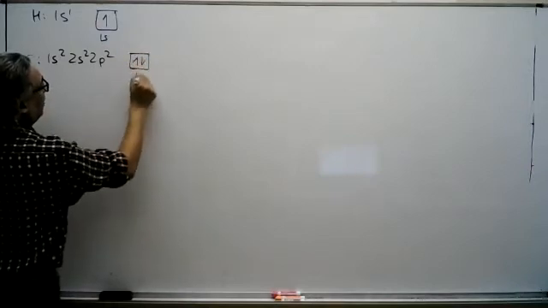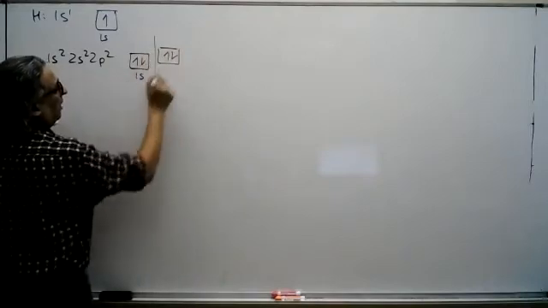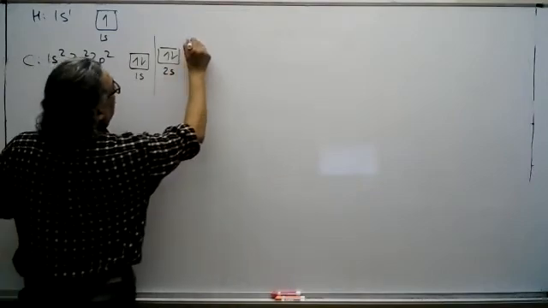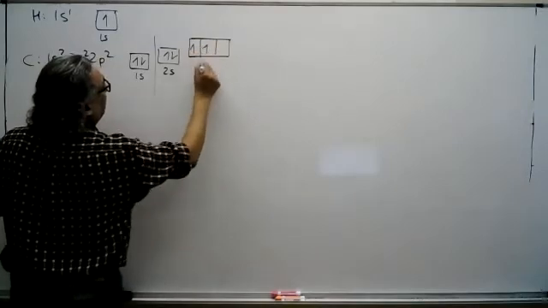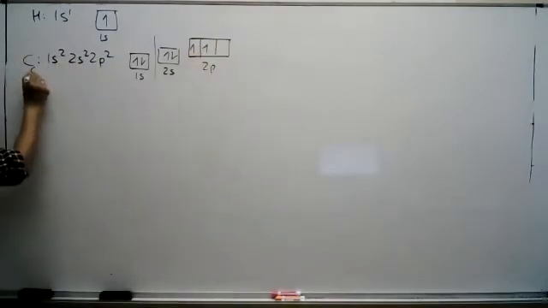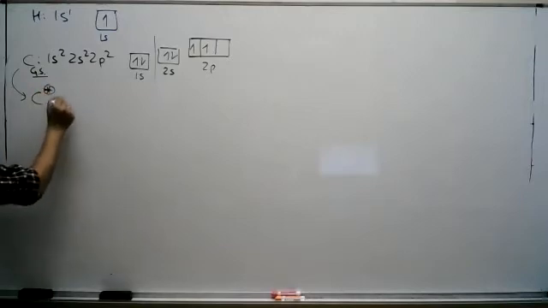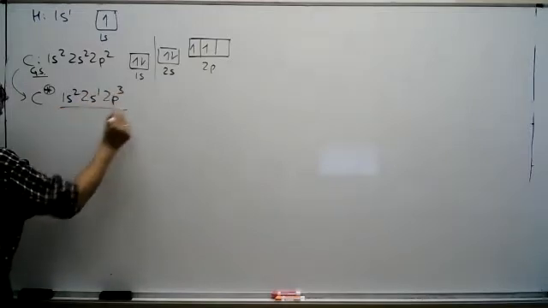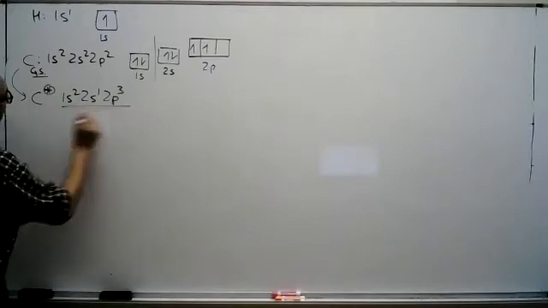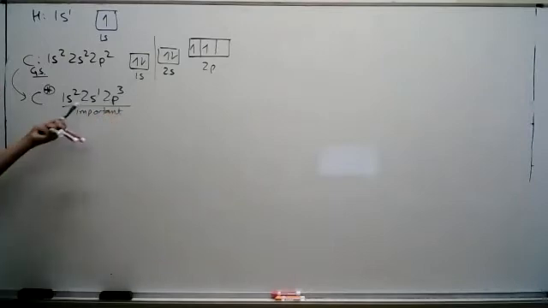I'm just going to draw everything. But sometimes I may not draw the core shell. 2s2. I'm not using color coding because it takes up a lot of time. 2p. This is the ground state, GS. Okay. It goes to the excited state. And then something happens. 1s2, 2s1, 2p3. This is important. I might ask you some questions about this on the quiz. This is how you write it.